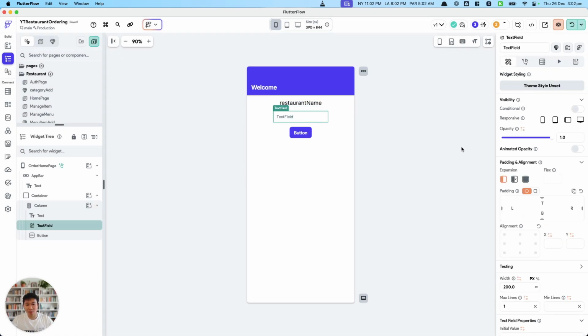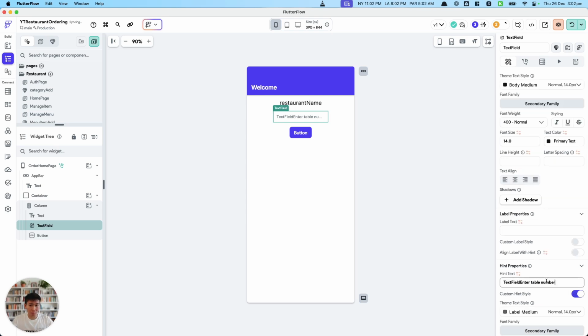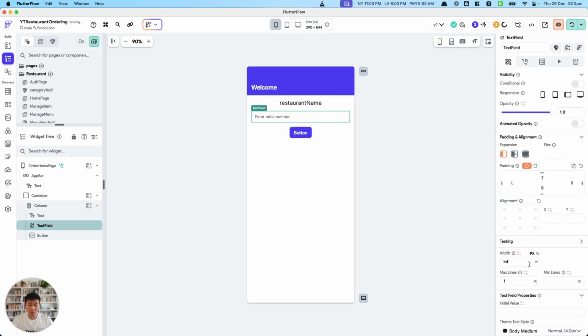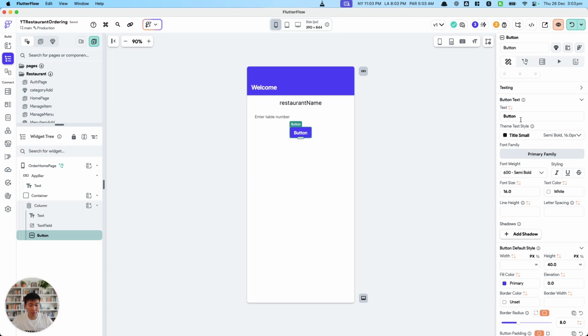And then the text field, I am going to put enter table number. Here, I'll just increase the width, and then the button, I'll just say start ordering.